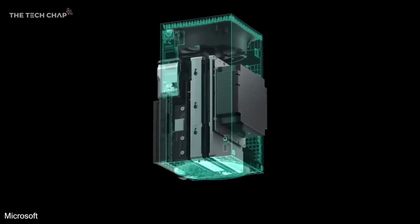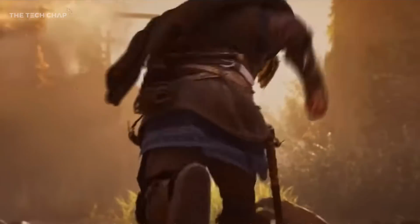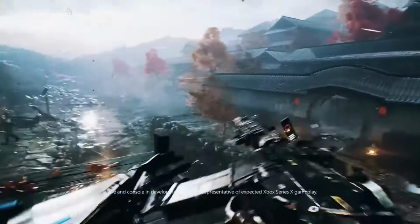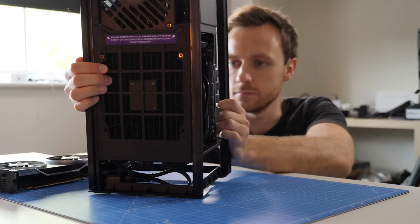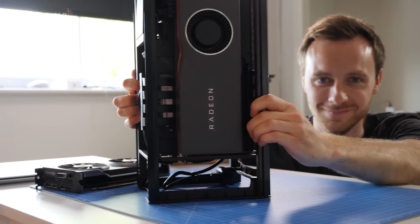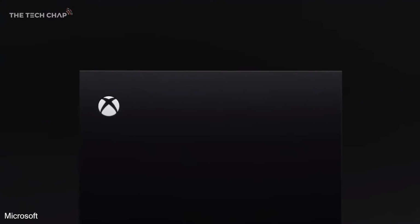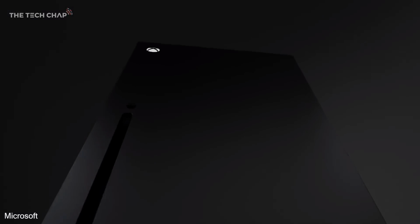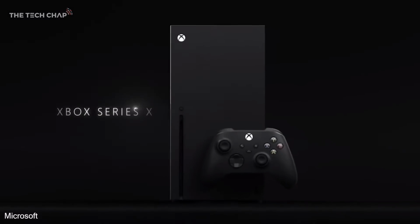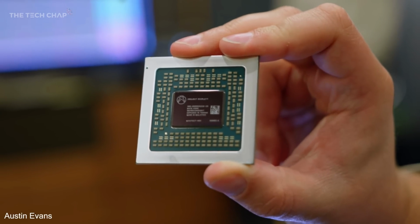But let's dive a little deeper, and while the tech in both consoles is pretty similar to each other, yes I know there's some slight difference in teraflops and the SSD read and write speeds, but largely they're based on similar specs. So how is that different to my PC here? Well, the underlying AMD Zen 2 processor tech is very similar. I've also gone, as I say, with an 8-core 16-thread chip, which is what we're getting in the new consoles, but they're not off-the-shelf parts, and they're going to be custom-made and also probably have lower clock speeds to keep it cool.